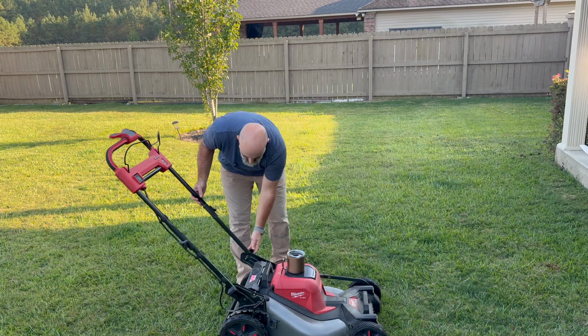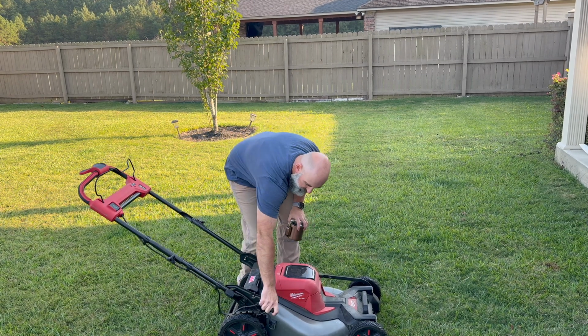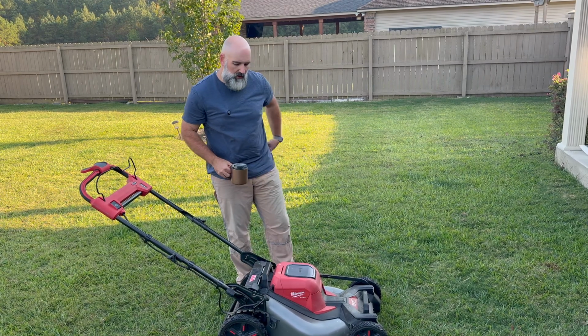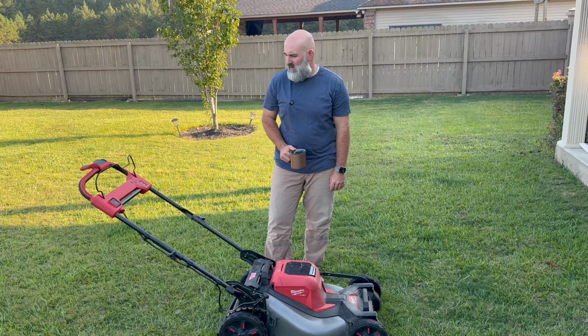But overall, let's set my coffee down. Overall, absolutely, I was pretty impressed with it. This right here, lower your deck up and down with one all-in-one handle, so that's nice. But overall, very pleased with it.